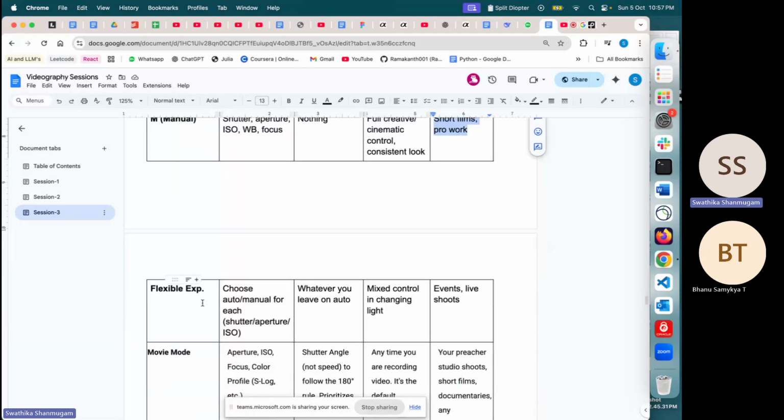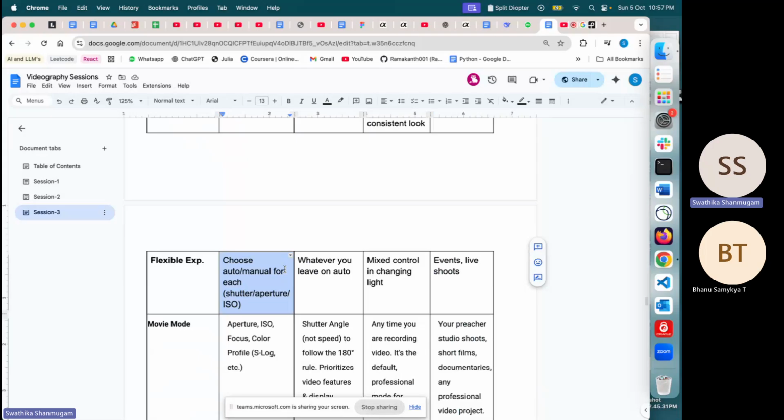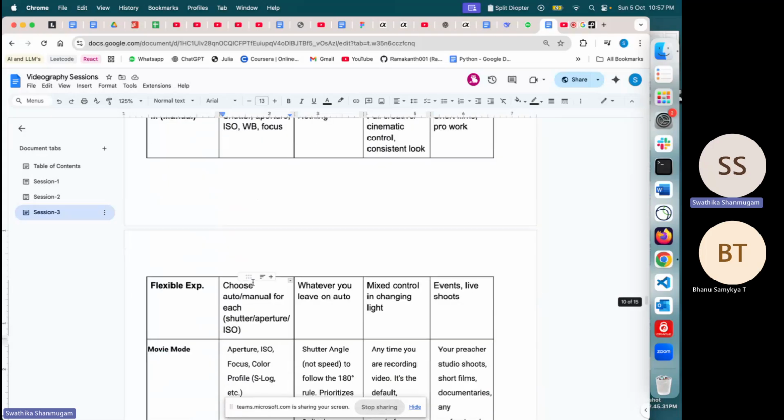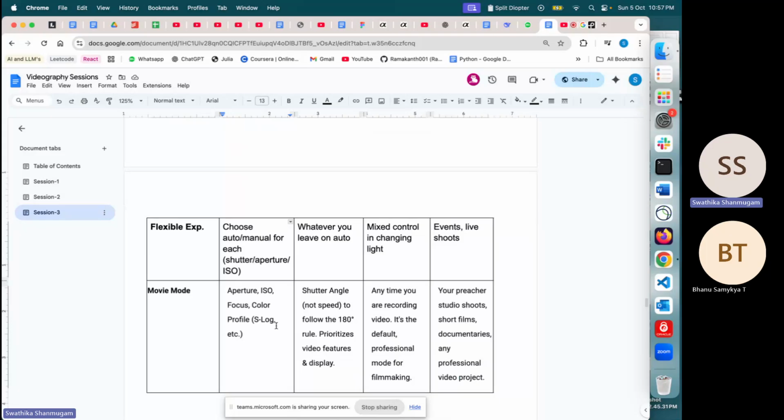And then you have flexible exposure. It lets you switch between auto mode and manual mode. Let's say that for some time you thought I'll choose manual mode. You recorded in manual mode. And then you said, okay, I don't want manual mode anymore. In between the scene, it lets you switch between manual mode and one of the priority modes like shutter priority or aperture priority.